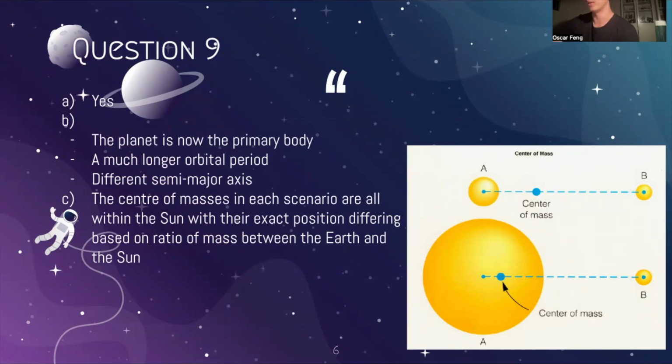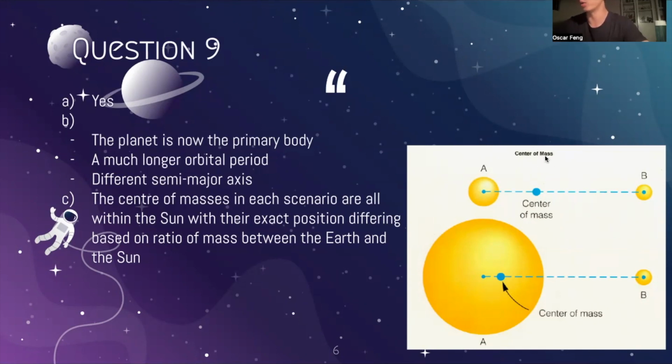The two orbits also have different major axes, with the average distance between the Earth and the Moon being 384,400 kilometers, while the average distance between the Sun and the Earth is 147.99 million kilometers. Another difference between this scenario and the previous ones is the position of the center of mass. But before we discuss these differences, let me clarify what exactly the center of mass is.